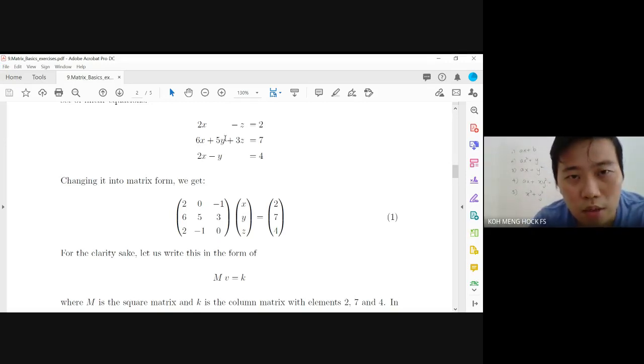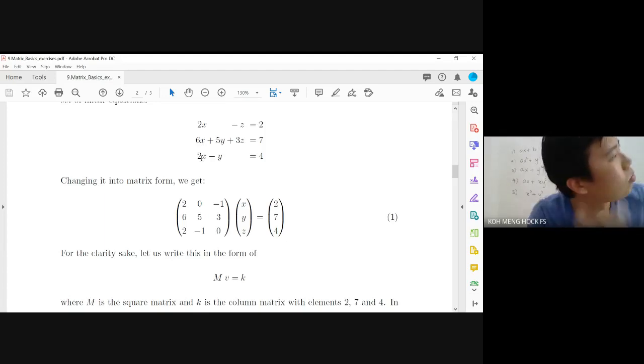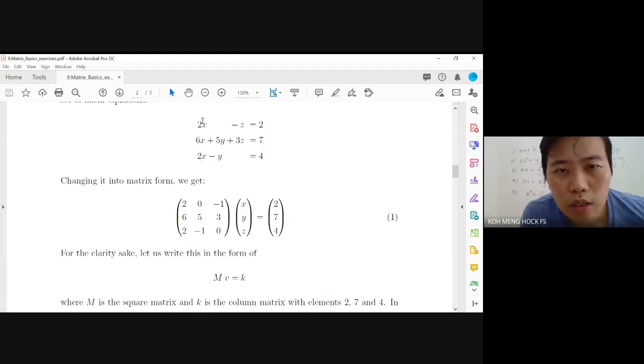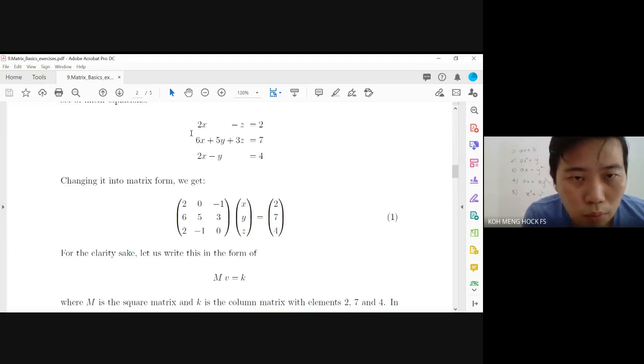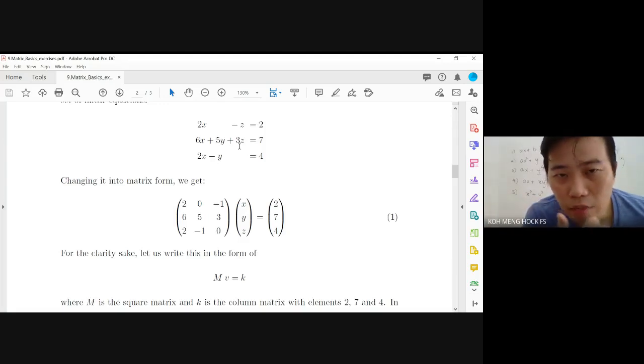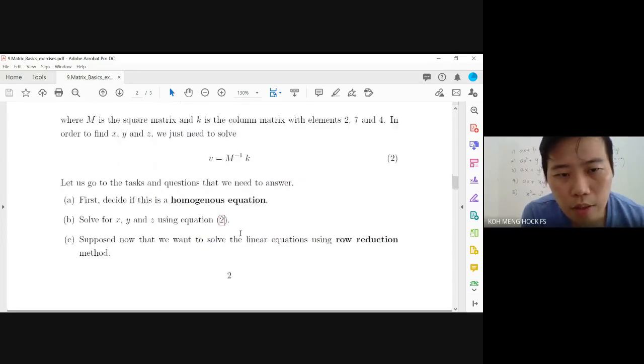What you do is you multiply this and then you cancel all the functions and leave only one, and then you can find what that function is, and then you put it back into the other equation, and then you find the other function. So this is actually the row reduction method. It appears like a row reduction method. Okay, so number 2 is done.